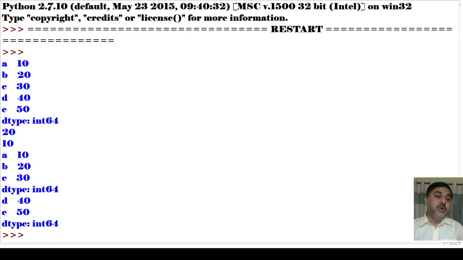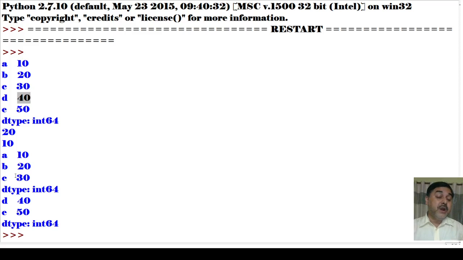This one is the 0th position, this one is the 1st position, this one is the 2nd position, and this one is the 3rd position. 30 is originally in the 2nd position, so it has printed before this 40, up to 30.